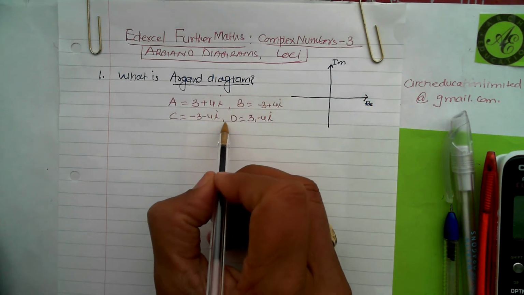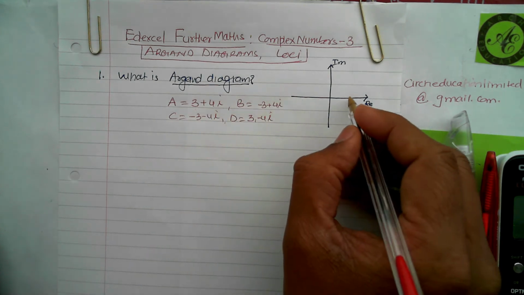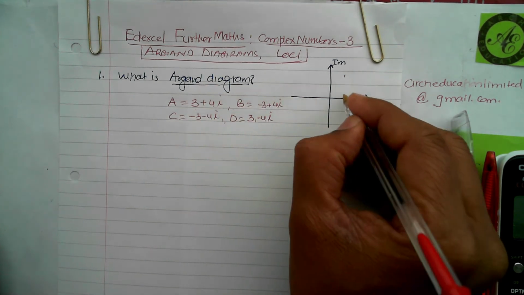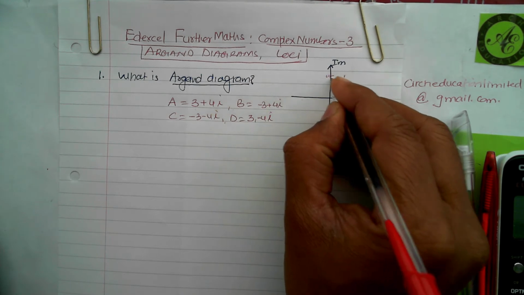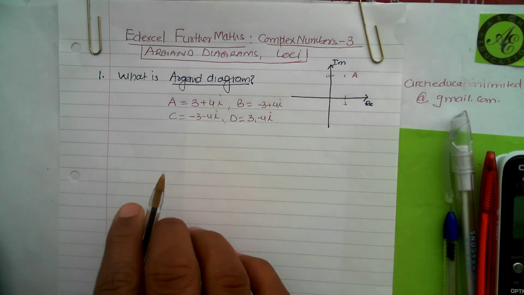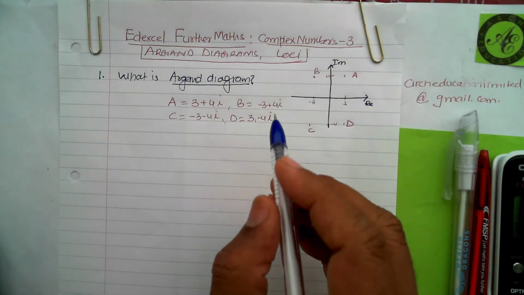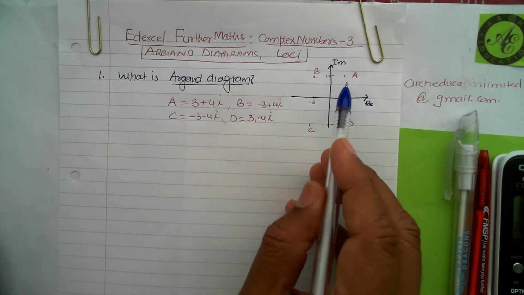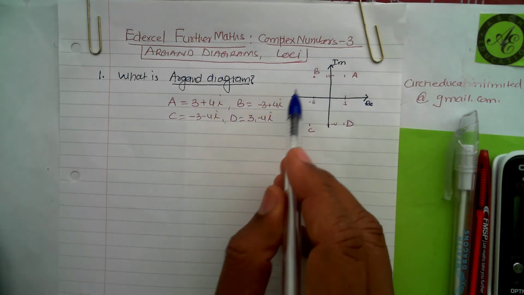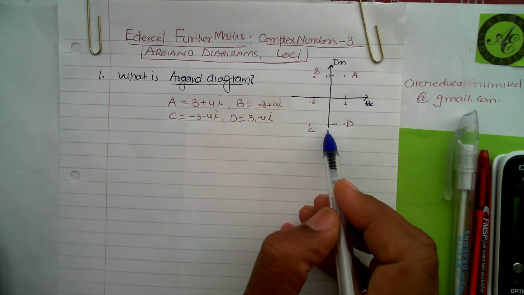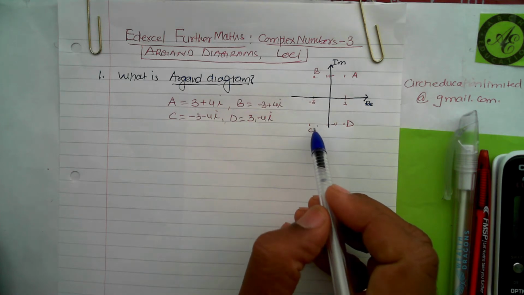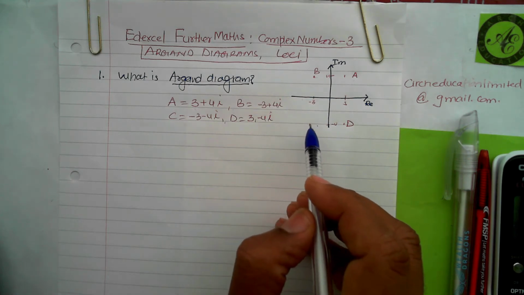So these are the four complex numbers. You can draw the axes yourself, just 3 and 4. That is a 3 and this is a 4, so that would be point A. You can represent all these four complex numbers on this Argand diagram. So nothing changes. Like A is here, B is here, in 4 different quadrants we plotted the 4 complex numbers on the Argand diagram. So this part is straightforward.